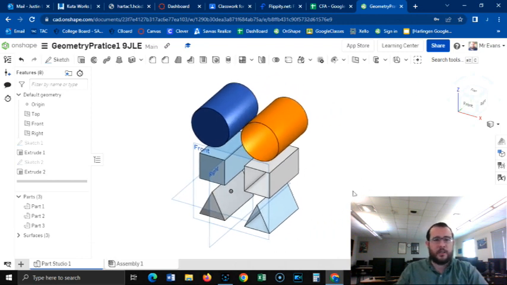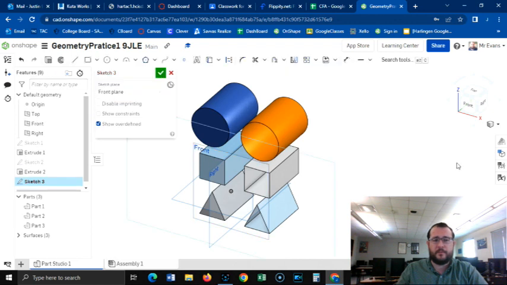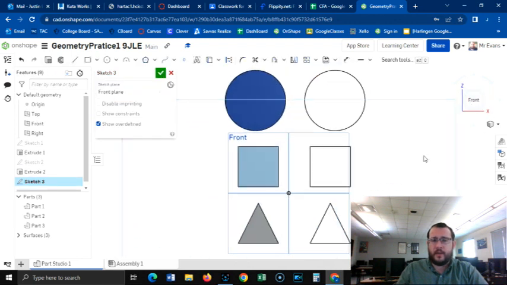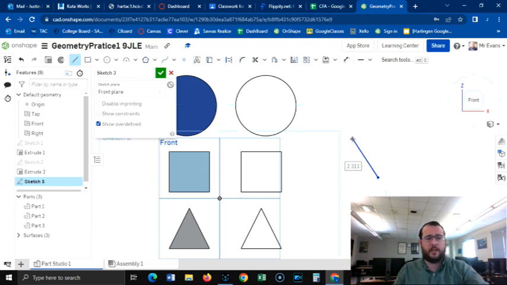Now let's do something a little bit fun, and we'll do another sketch off of the front view. But we're going to play around with drawing like a heart shape. So let's think about how a heart looks. I'm going to use the line tool, and it should have a line going left. I'm going to hit escape, and a line going to the right. And you see how that dotted line came up? I want that to come up.